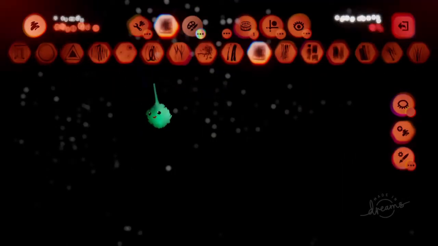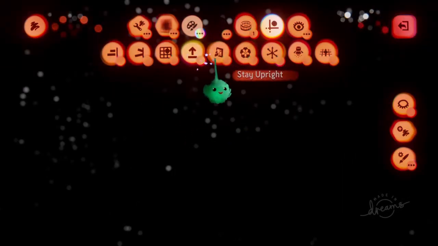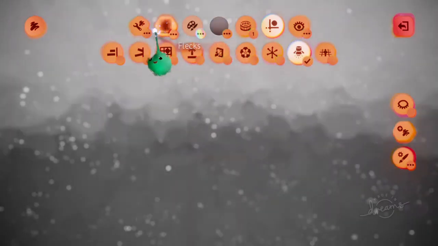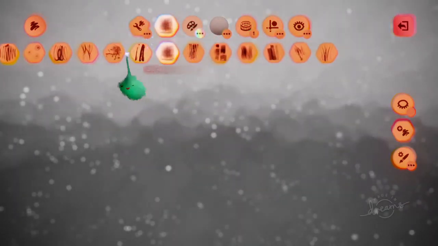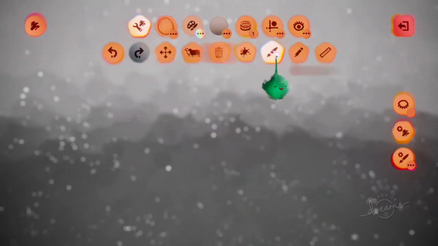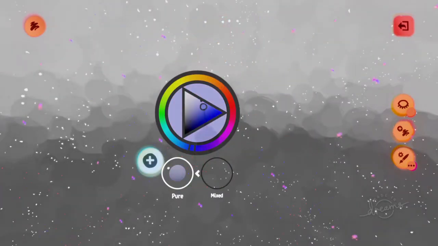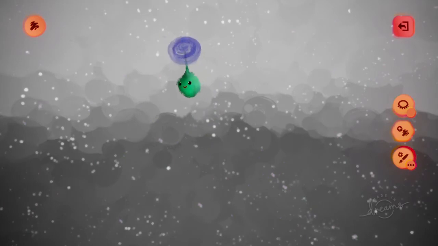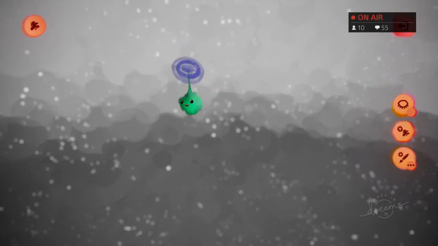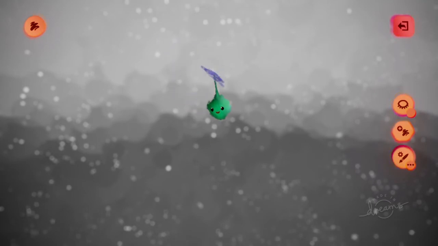Lastly, I'll make a planet. So, studio lighting again, and circle, and stamp fleck, and I'll grab a planety type thing, and then I'll flick across the touchpad, and it'll just start it spinning.